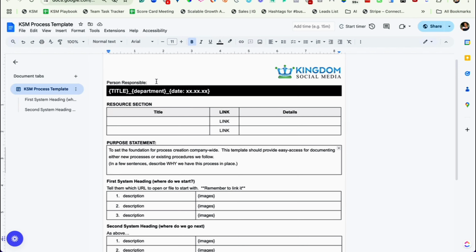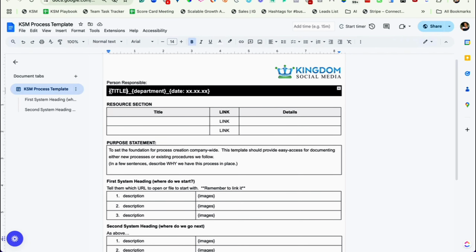So with that being shared, person responsible. Here you could definitely share the role instead of the name of the person, unless you think, okay, let's add the name. Because if that person leaves, you have to come back in and edit all of these SOPs. So keep in mind when you're building this out to try to keep as little maintenance as possible. So with that person, the role could be tech VA. It could be whoever, right?